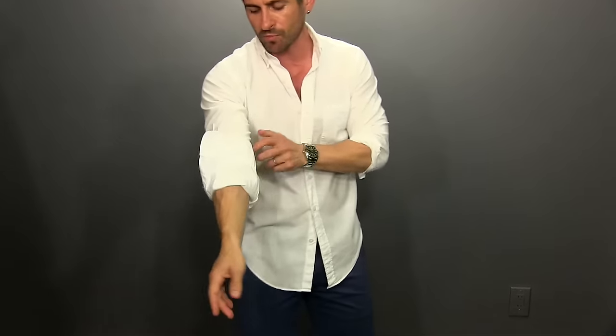Summer essential number five is all about shirts. The plain white t-shirt is a must — super new, super clean, super white, and it matches everything. My favorite place to get white t-shirts is the Gap. But one cannot exist on t-shirts alone. Remember that lightweight Oxford I've been talking about? This one's from J.Crew — lightweight, you can wear it with shorts, great for summer. Just toss it on with those great flat-front shorts, maybe roll up the sleeves. The last button undone gives just a hint of that great fabric belt.